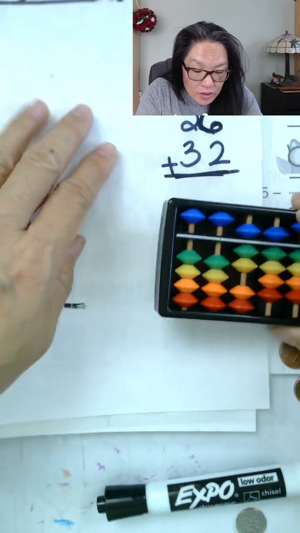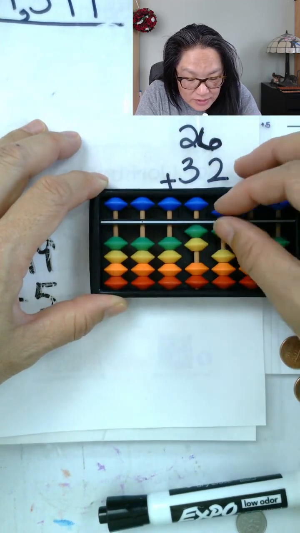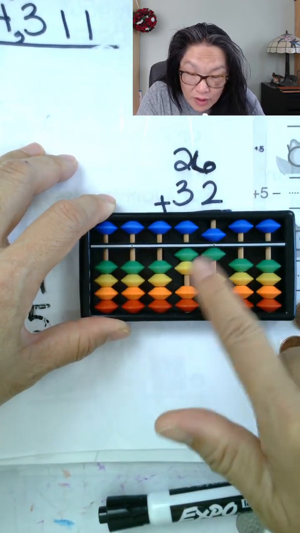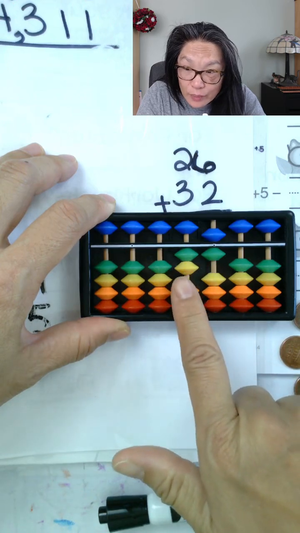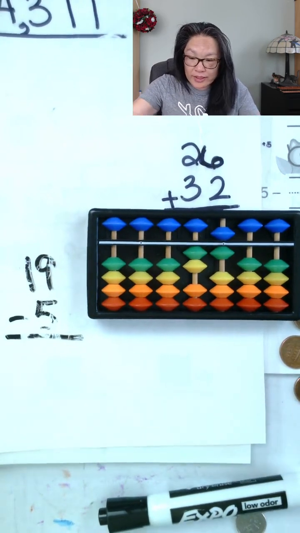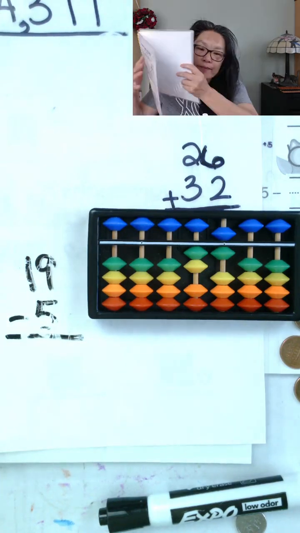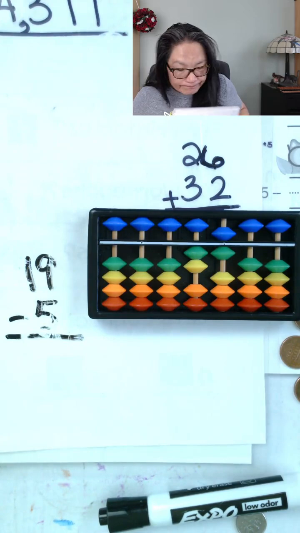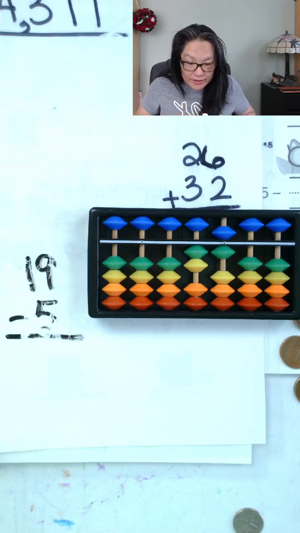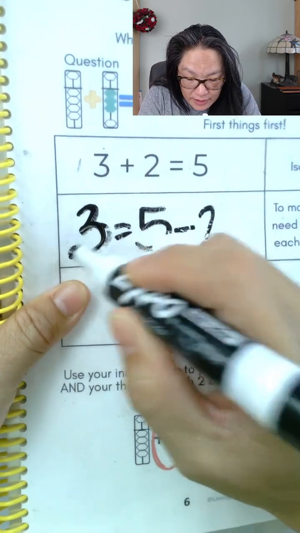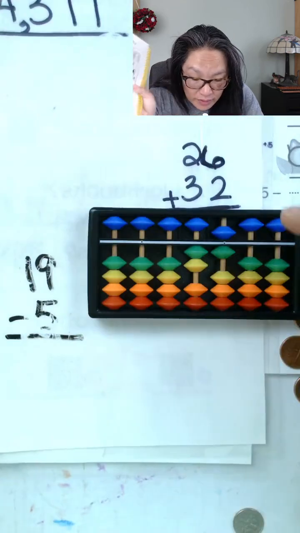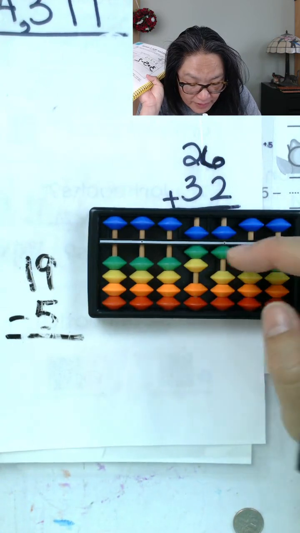Now we can do it again. We know this, right? We have 26. Again, you could do friendly numbers, or we can look at the abacus and we can figure out what we have. When we look at it, we want to add the 3. We remember how to add the 3. Do you remember how to add the 3? What is the formula? Anybody remember? Bueller, how do we add the 3? 3 is equal to plus the 5 minus 2, right? So we're going to plus the 5 minus the 2.